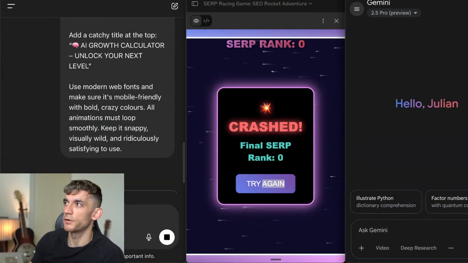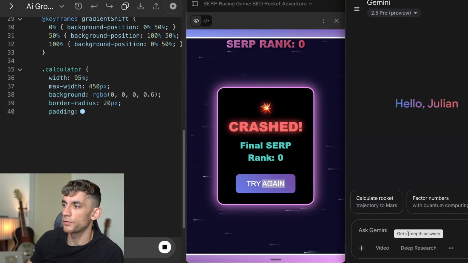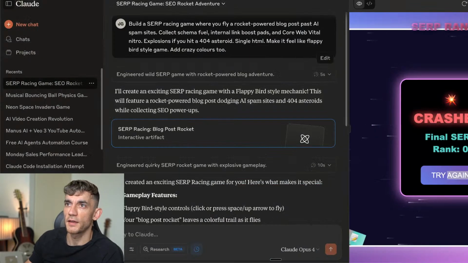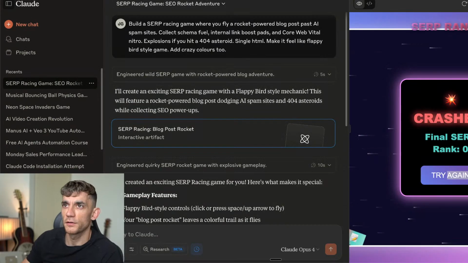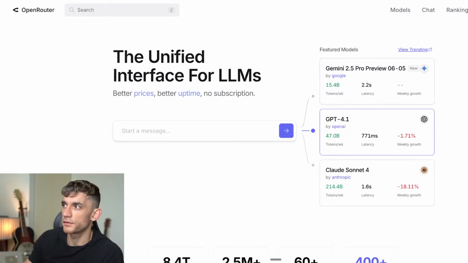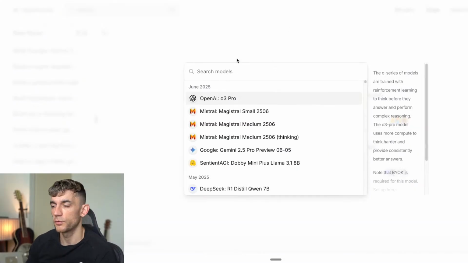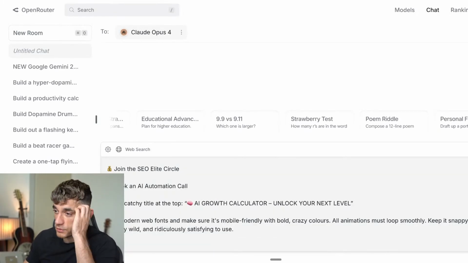And in the meantime we'll go to Gemini as well. Claude seems broken. Is Claude down? Alright, we'll have to use OpenRouter. You can see here Claude is not loading on the new chat. So what I'm going to do is go over to chat inside OpenRouter, then we're going to add a model, and we'll type in Claude Opus, and we'll just try that instead.